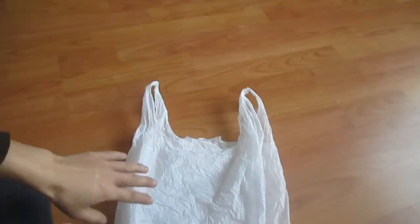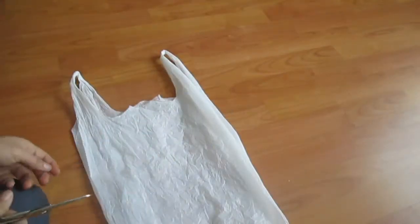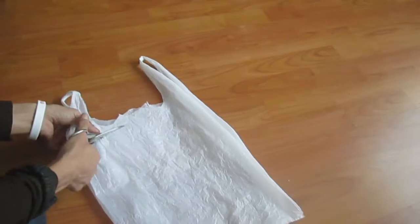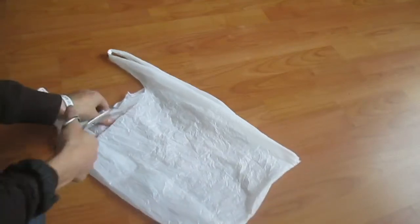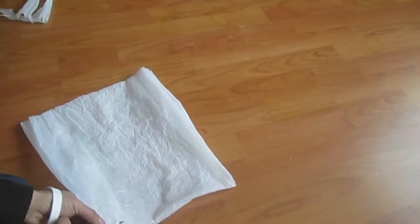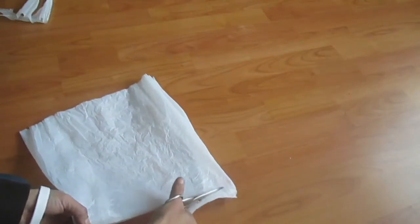The first thing you want to do is take your bag and even it out like so. Now grab your scissors and cut just barely below the handle, about right there. Make sure you're cutting fairly parallel to the bottom of the bag. Now take the bottom of the bag and do the same thing, about 1 centimeter or a quarter of an inch off the bottom. Make sure it's fairly parallel to the top of the bag.